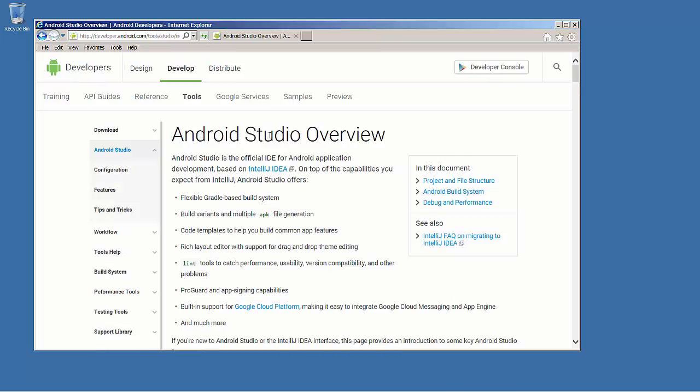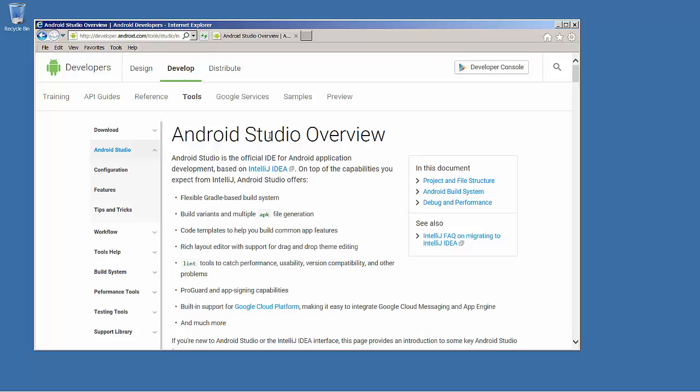And in the past, people used a different development environment. Usually people used Eclipse, and there was an ADT plugin. That's the Android Development Toolkit plugin for Eclipse, which added functionality to Eclipse that allowed you to write Java applications and compile them into the format that executes as an application on Android devices.